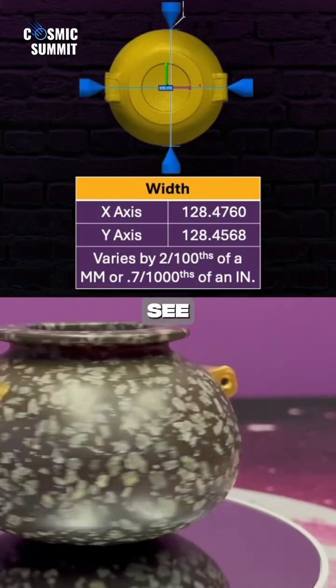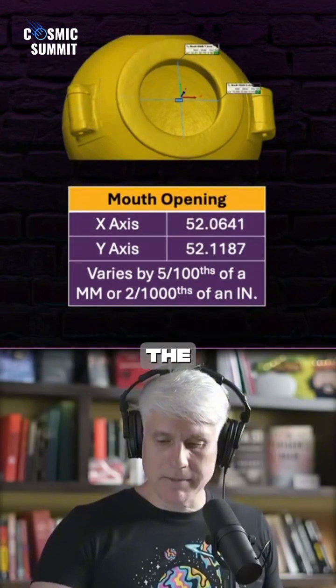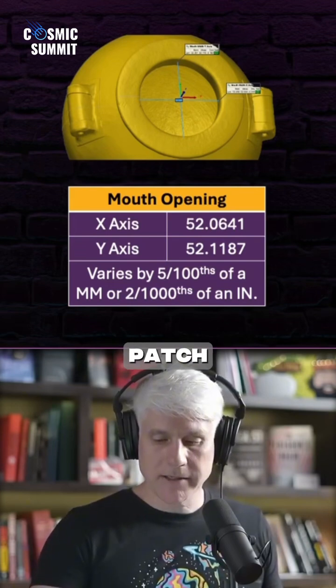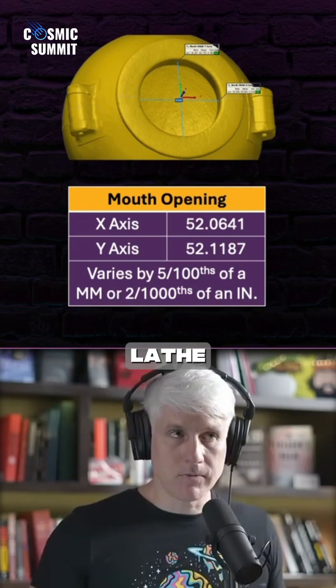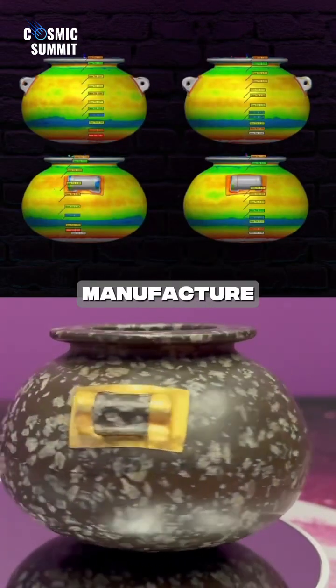It is interesting because you see this yellow line going across the middle of it. I mean, I think that says it was turned — you've got this whole patch of yellow that goes across the middle of it. That indicates that a lathe was used, I think. This is not the best example — I have better examples — but a lathe was used to manufacture this thing.